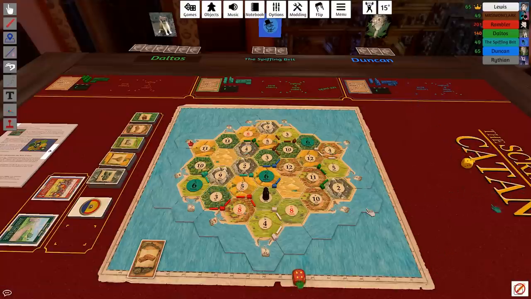Stop putting the dice, Duncan. Where's the dice, Duncan? Oh, where's the lamb sauce? Where's the bloody lamb sauce? Okay, it's 9. I get double that because I have a city, so I get 2 ore. You do. And that is it.